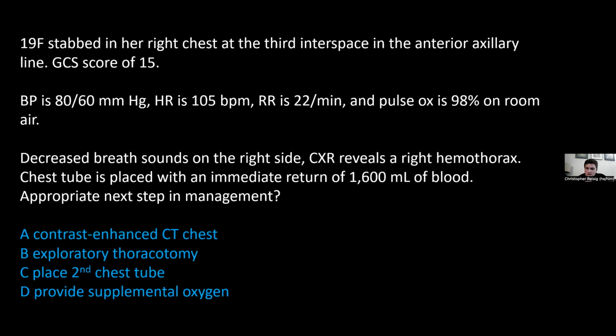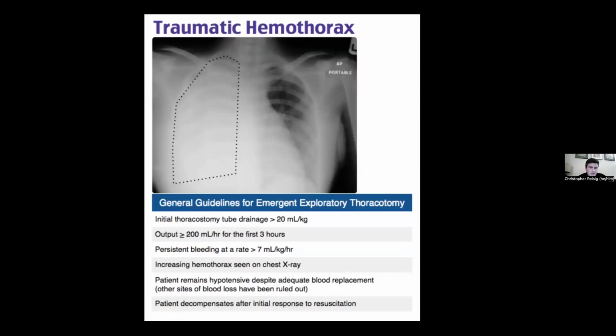And again, in the same vein as intubating the prior patient, they want you to think about critical actions that will save lives. So what they want you to do here is go for exploratory thoracotomy. The reason for this is because of the amount of blood that came out when you first placed the tube. Like hemoptysis, with hemothorax the amounts that count as large volume or straight to OR kind of vary by size to some degree. Though classically it's 1,500 when you put the tube in, or greater than 200 cc's per hour for the first 3 hours.